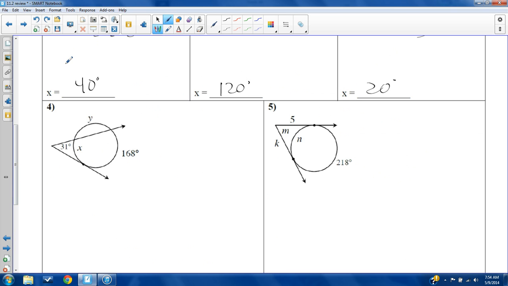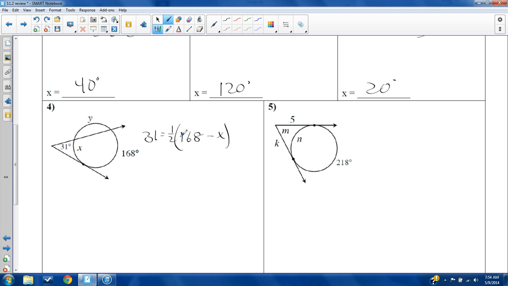Okay, here we go. Here's an example. And this one's a little bit different because now x is not the angle measure. X is the minor arc. Now remember, if I take 31 degrees and I move it out into here, I can create an inscribed angle of 31 that would be half the measure of its intercepted arc. And its intercepted arc would be 168 minus x. Major arc minus, well, this isn't necessarily a major arc, but the bigger one. Okay, so 31 degrees equals 1/2 the measure of its intercepted arc, 168 minus x.